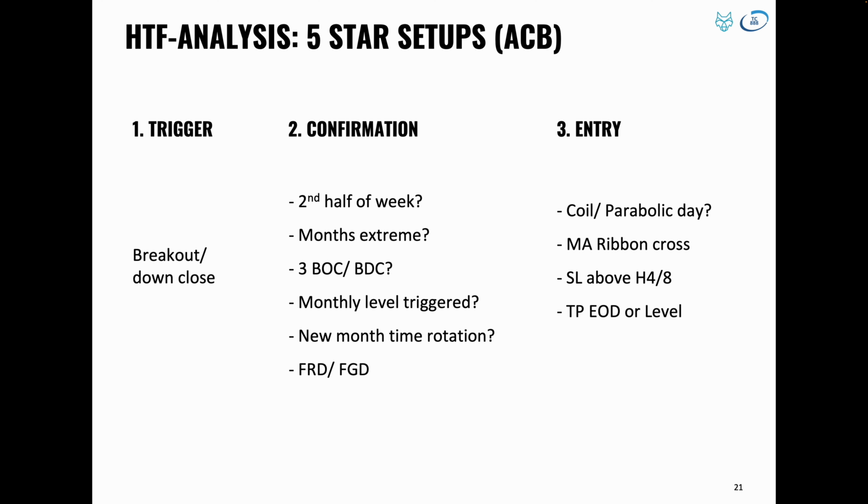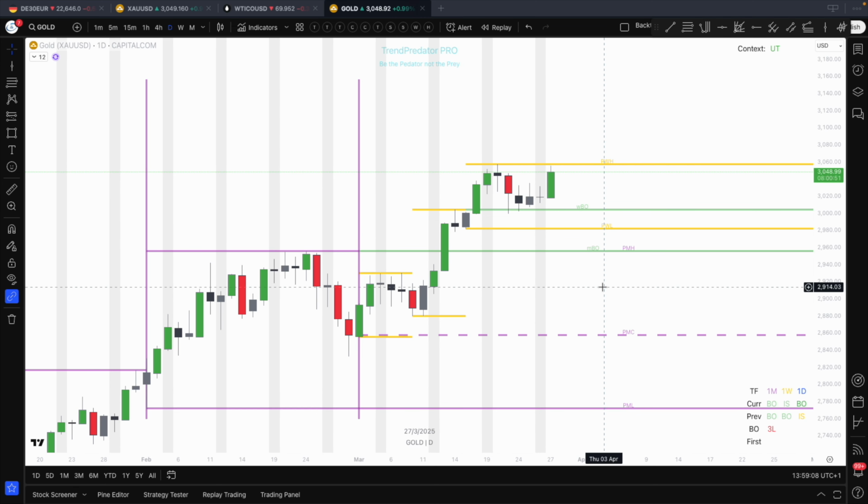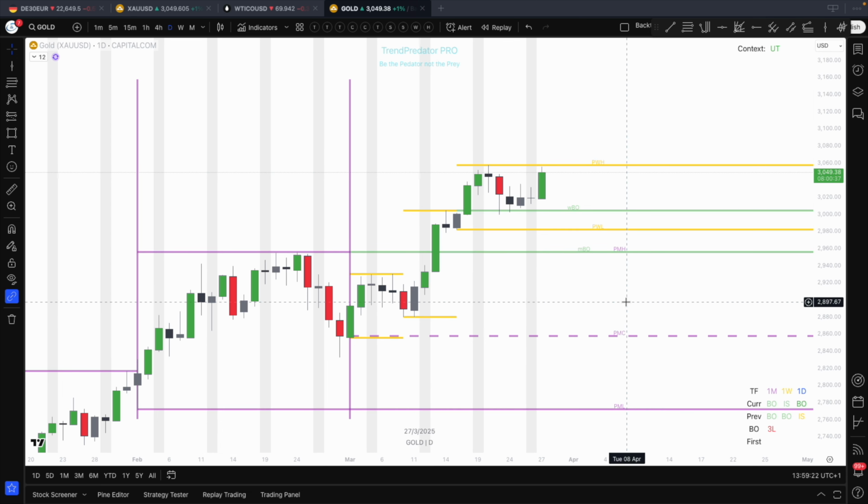So how does this look on the chart? It looks like this. It's pretty similar to the one we have just been looking at. So it's also on the daily time frame with the same settings for TrendPredator with the high, low, and close. But I would also look at the monthly closing price, for example. But then the TrendPredator fake out here is changed in configuration. It only shows you the breakout and breakdown closes. So the red ones are the breakdown closes, the green ones are the breakout closes.